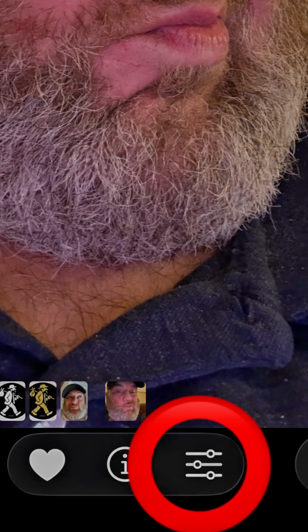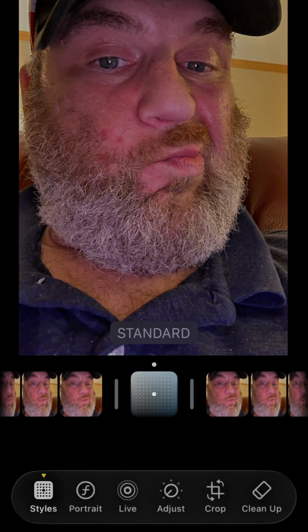And I took a picture of this the other day just for this video. This is going to be real simple to do. Down here at the bottom of the photo frame you'll see the 3 bars. You click on that, that's the edit button. Then we're going to go down to the bottom to clean up in the bottom right.